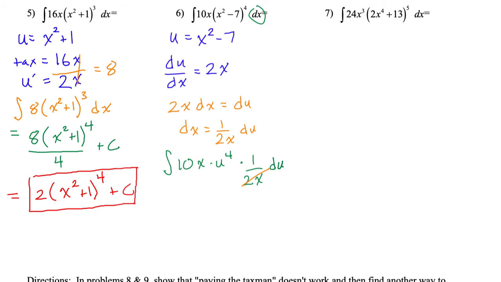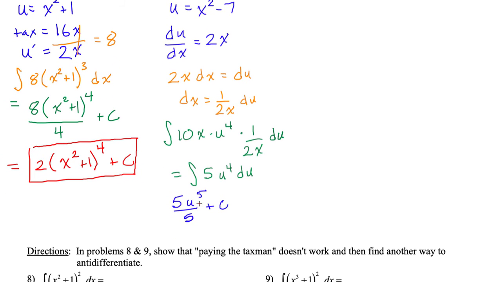So when I simplify that, I can rewrite this and say, yes, that is the integral now of 5u to the power of 4 du. Okay, not multivariable calculus. Let's take the antiderivative. When I take the antiderivative, I get 5u, go up a power to the power of 5, divide down by 5, plus c. And finally, all we need to do is simplify by canceling out those 5s and substituting u back in.